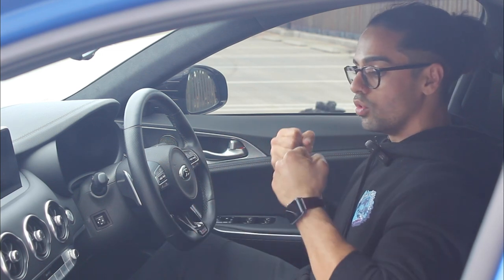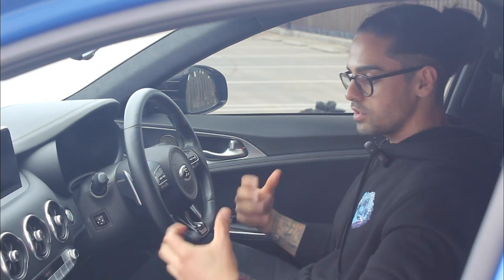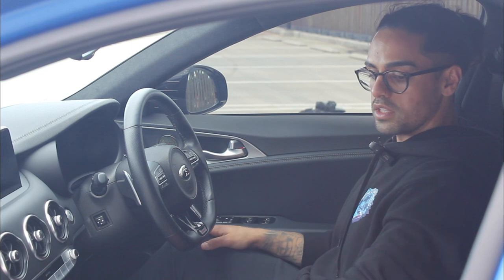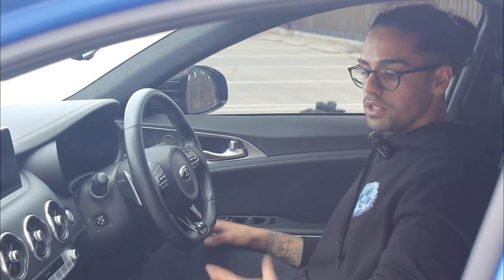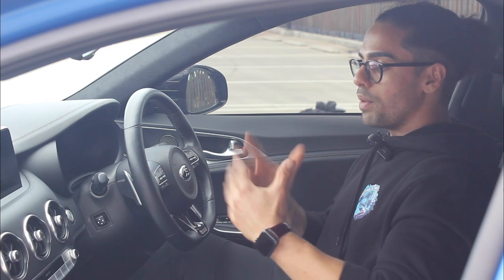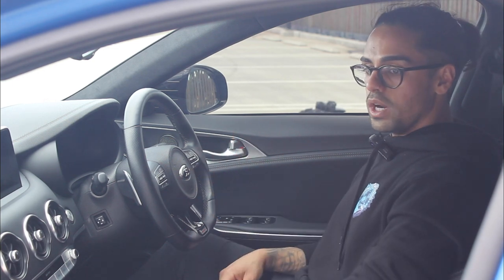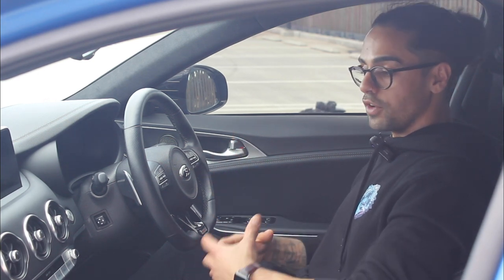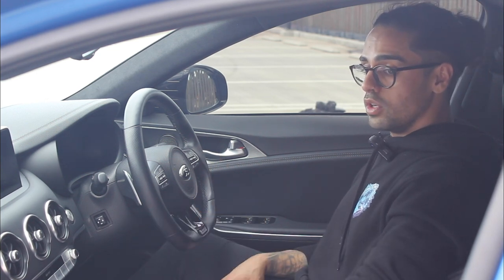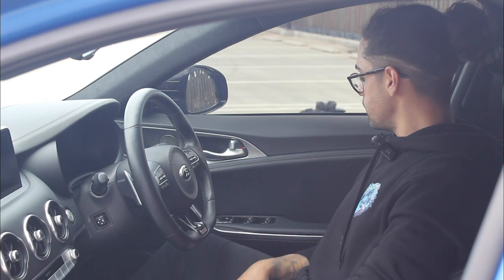This car feels a lot sportier, more driver focused, and the way it drives is a lot more driver focused as well. But yeah, I can't really complain too much about the interior, guys. I love these seats, by the way. The seats are really nice, if I haven't mentioned that already. They're really, really nice seats. But yeah, the interior is good. It's obviously not on par with the Europeans, but it's quite close. It's very close. And for the price that you pay for this car, you know, 70 and below, you can't match it. It's pretty good.